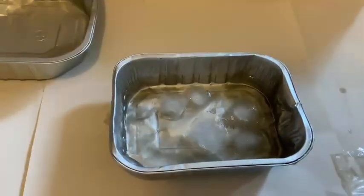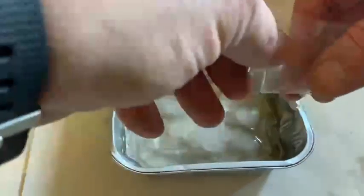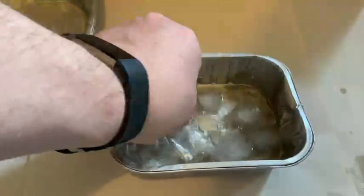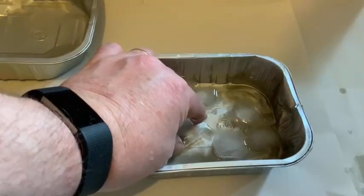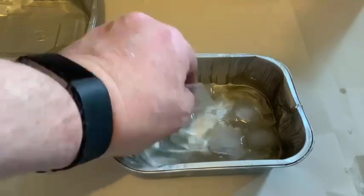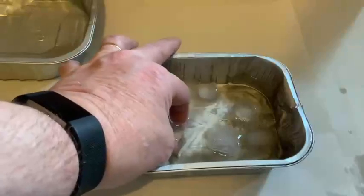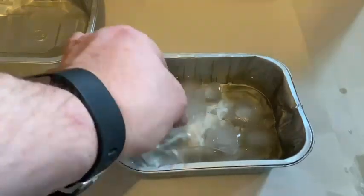We replace the hot water with some cold water. This is some ice in water. We've still got the same bag. It's been out of the hot water for a couple of minutes, so put it back. If I put it into the cold water, what we should see is that the bag will contract. The air particles are getting closer together, they have less energy, and therefore take up less space. You can see there, the bag itself is not as thick. We may even get it so that the air particles are so close together you don't even notice it's a sealed bag of air.